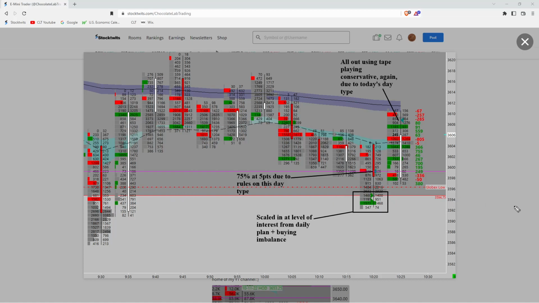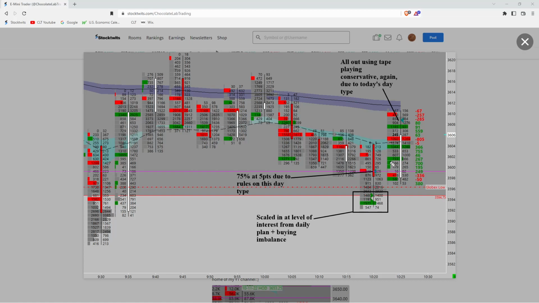So this was an inflection point that we were watching, as well as other tools that we use in the room to build confluence. So I was looking to be long down here. I scaled in to minimize my risk. I usually try not to enter all at one price point. Not saying that I never do, but I find it better when I scale in. That's why I like using zones rather than levels to mitigate my risk and have a better stop loss. There are downsides to that, of course. Obviously, sometimes you're not filled your full position or whatnot. But in this case, I was filled the full position.